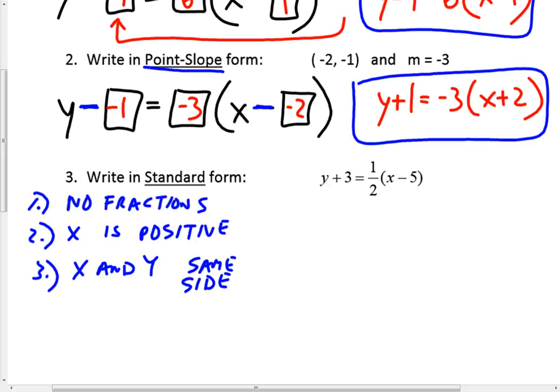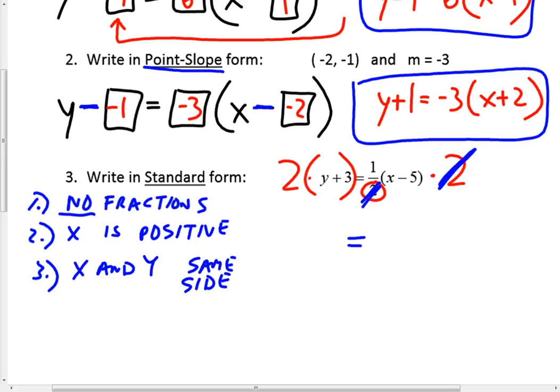John, let's figure it out. The mistakes we're seeing, people understand that they have to multiply by 2 to get rid of this 2. But then they're doing this. They're only multiplying the y. When you multiply by 2 over here, you got to make sure you put in some parentheses. You're doing another distribution property. So everything gets multiplied by that 2. Why did we do that? We don't want any fractions, so this gets rid of that 2.